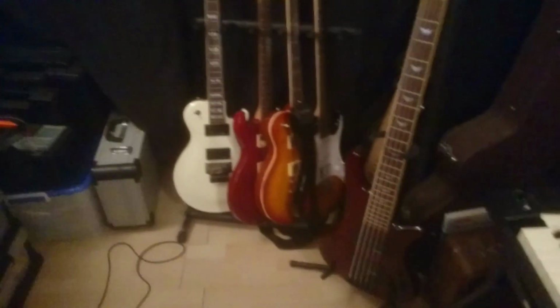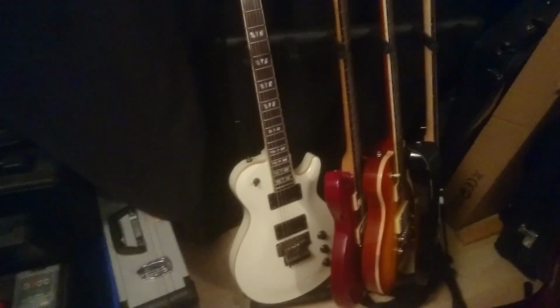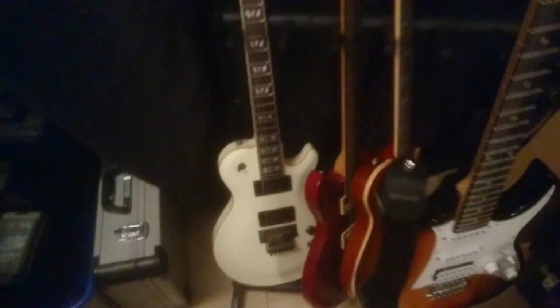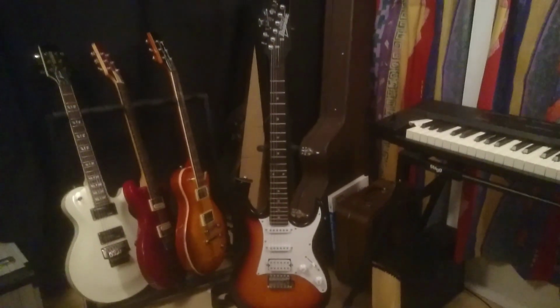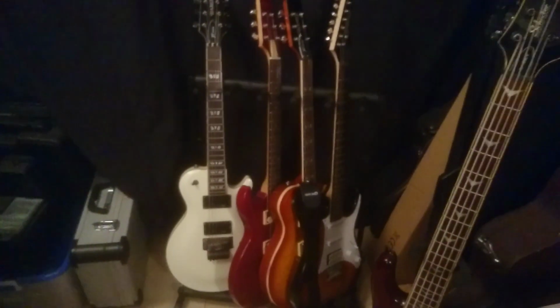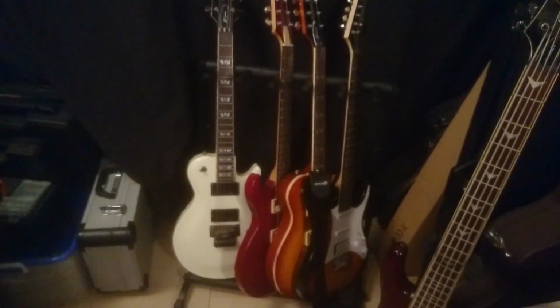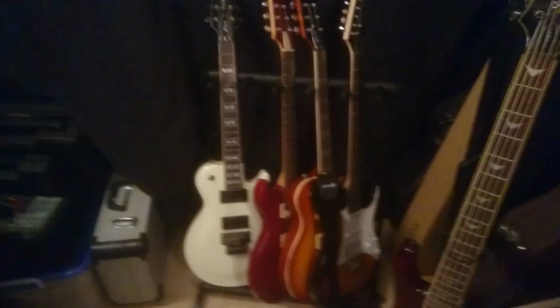My guitars are usually set up. All of the strings are a bit old at the moment. This one was my main guitar. It's a Hamer. It makes quite a good Les Pauly sound, but the one I'm probably using the most at the moment would be this Ibanez, which was given to me when I left Griffins. I'm finding that quite easy to play. Probably going to throw some 9 to 46 strings on that and give it a try with slightly lighter top strings for playing lead. But all the guitars have got a slightly different sound.